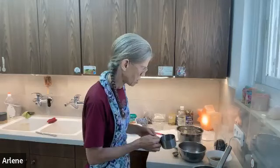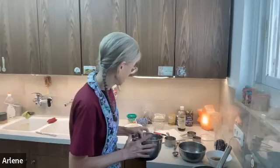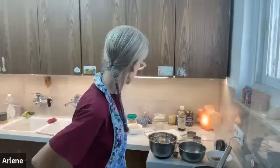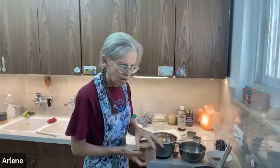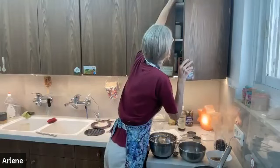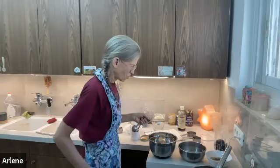Now I'm going to start the cookies. And I'm doing almond cookies. So I've measured 2 cups of almond flour. It calls for a pinch of salt, which I literally just do as a pinch of salt. And a half a teaspoon of baking soda, which I'll measure right now. So I have a teaspoon. So those are the dry ingredients, and I'll whisk them together.